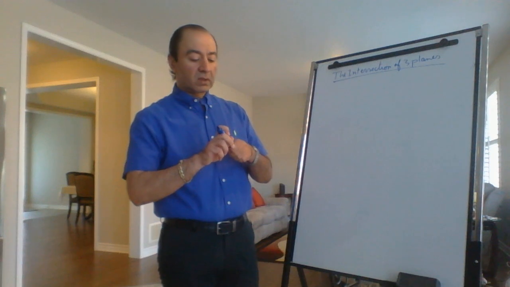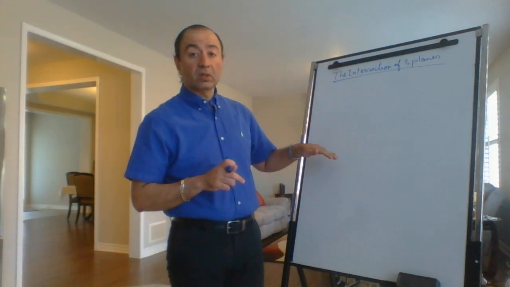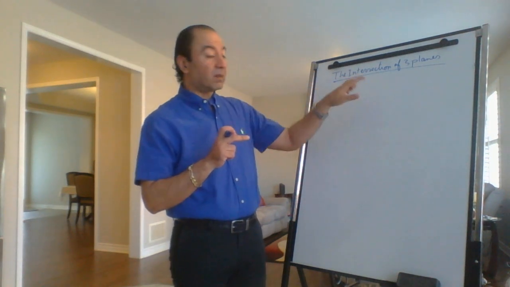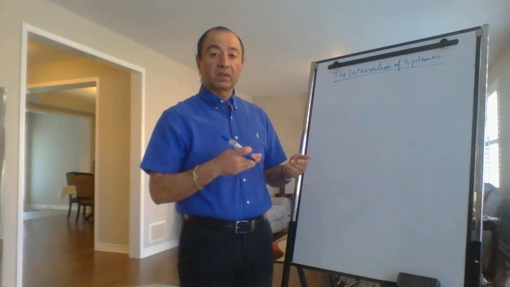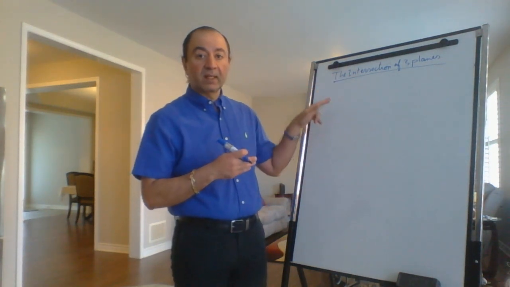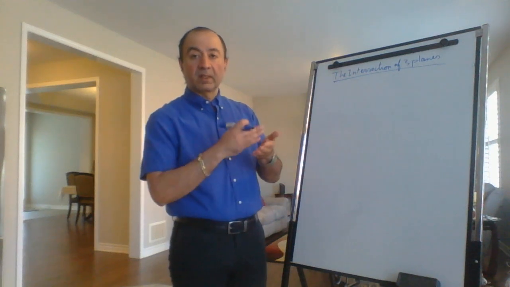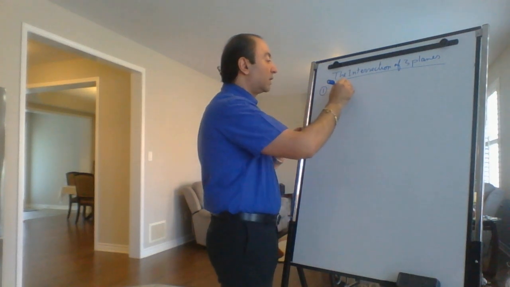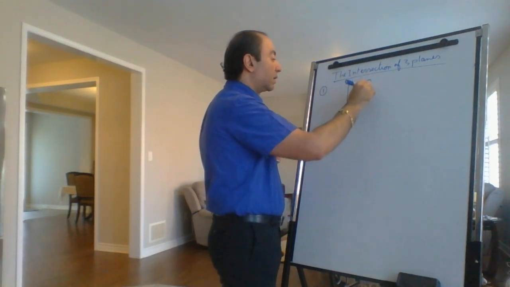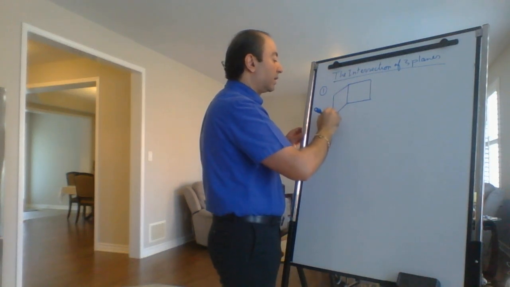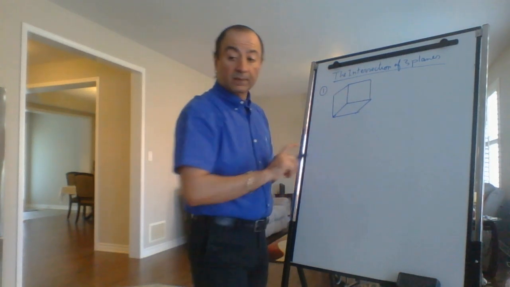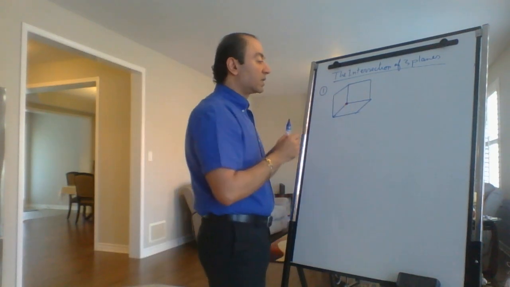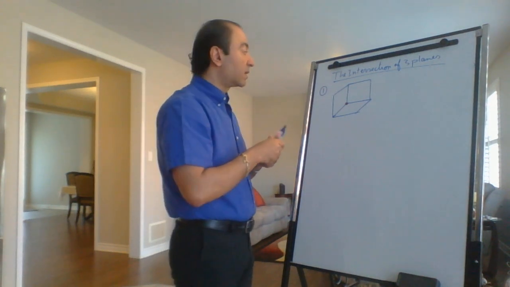So I will draw 4 cases of consistent systems. Please draw them and write them with the same numbers, because when we solve the system, I will tell you which case, so you can tell number 1 and you know what's number 1. It's in your paper. Okay? So the first case is when the 3 planes intersect in a point like this. Those 3 planes meet in a point. So this is the first case of the consistent system.